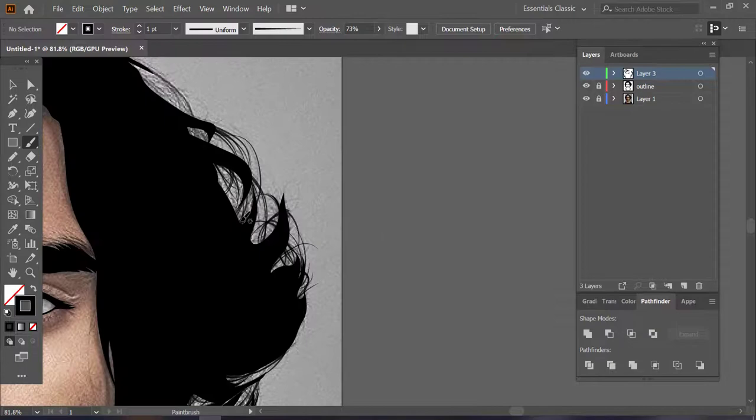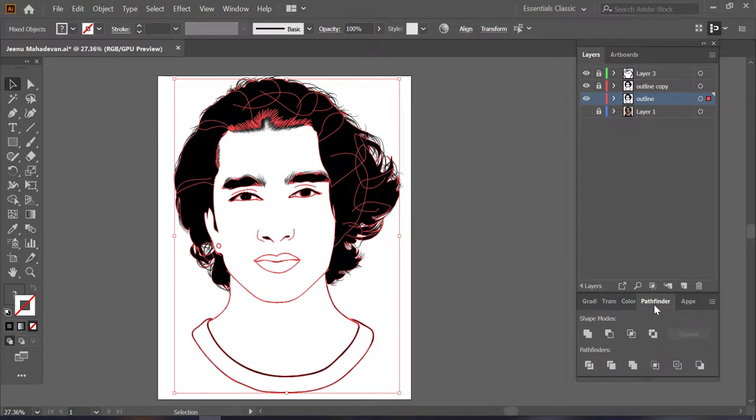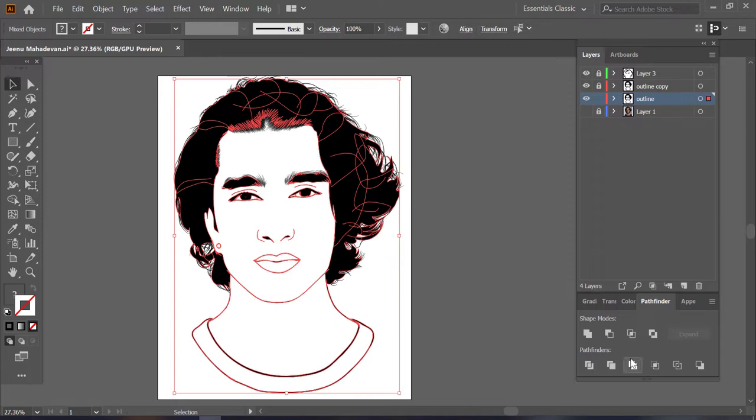Okay, now that we are done adding the details to the outline, the next thing is we'll copy the outline, lock the top outline layer, then you pick your color, head over to Objects, Expand Appearance, then to Pathfinder. If you don't have Pathfinder, you can go to Window, then you see Pathfinder. Then you click on merge.